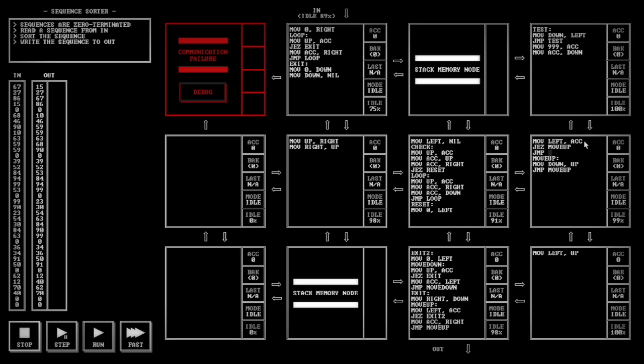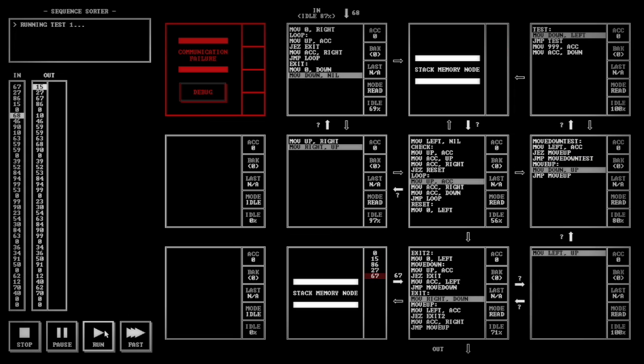Or down, move, no, I'll just say move down. Test. Because that's kind of what it's doing, I guess. Okay, move right. Down. Oh yeah, I forgot.